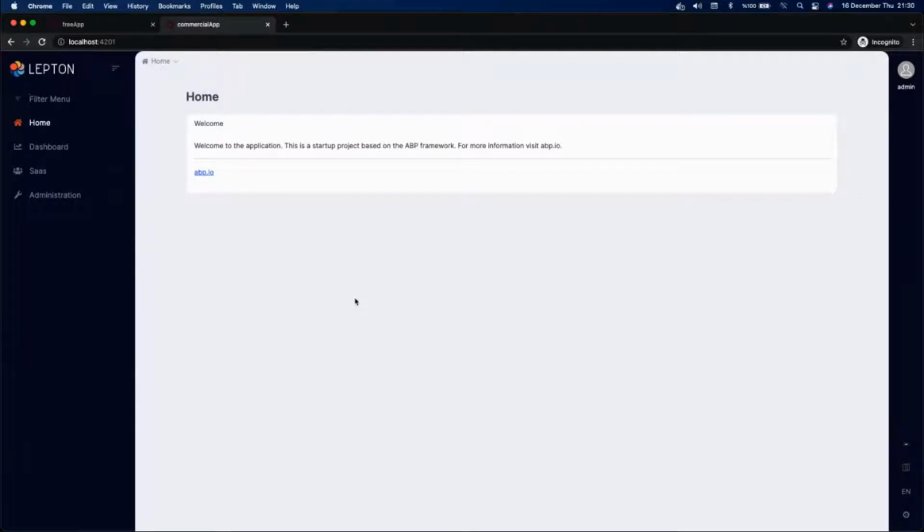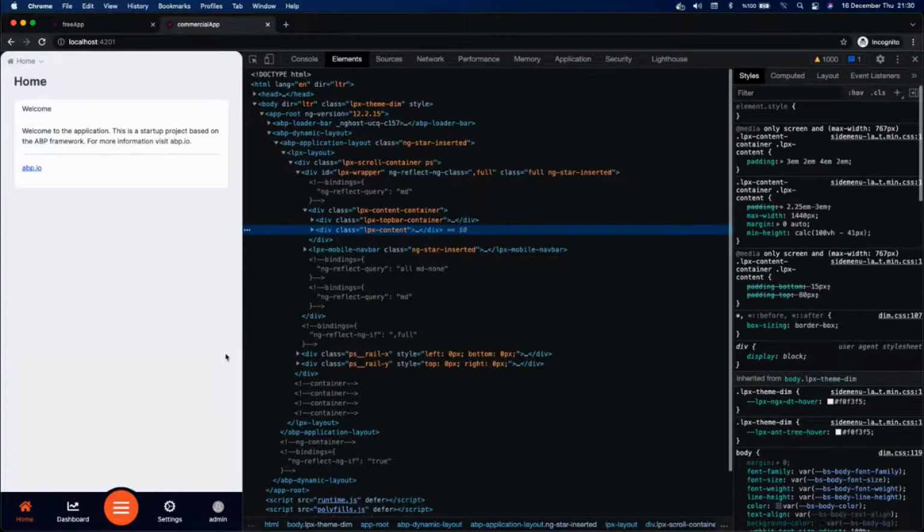With new Lepton X, we want to give users a better mobile experience. All of the native mobile applications you use right now have this top and bottom menu, so this feels like a native application when displayed on a mobile device.